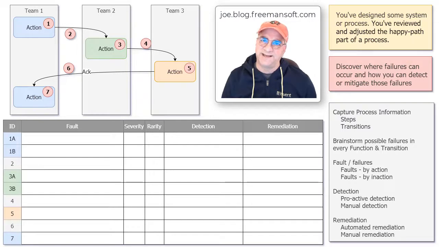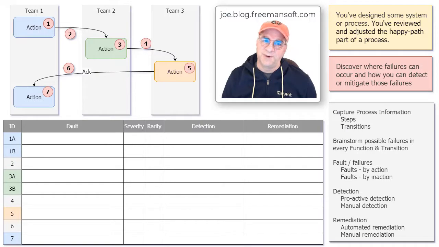And that transition to that team could have a failure, right? We might never leave our department. We forgot to send it. Our system that talks to their system doesn't have communication and nobody noticed that they're not talking. Team 3 might not have accepted it. They may have some acceptance process that didn't get invoked.